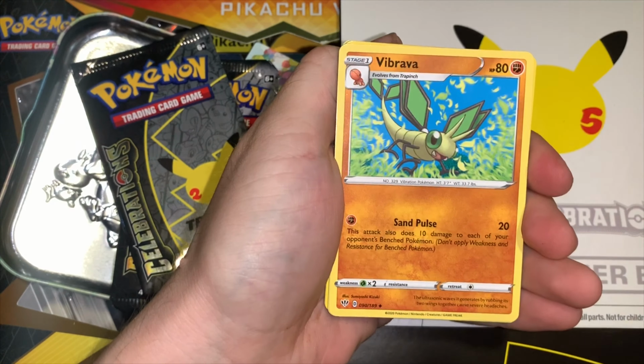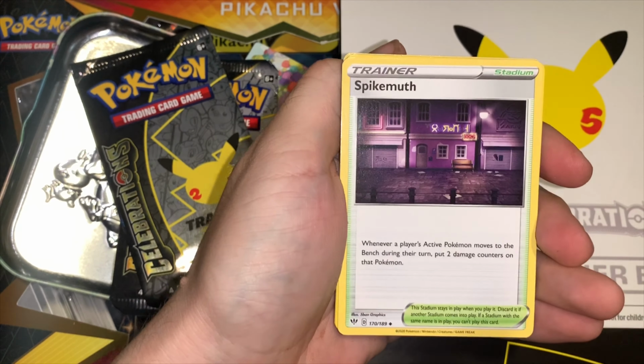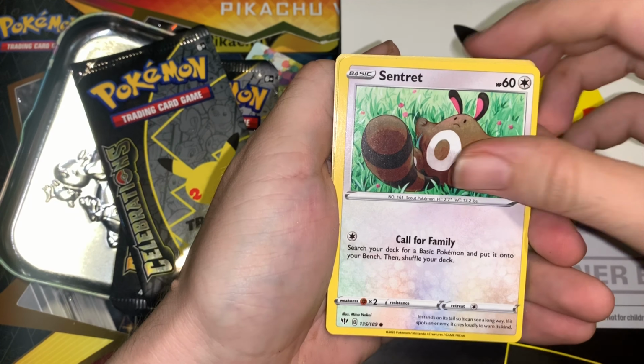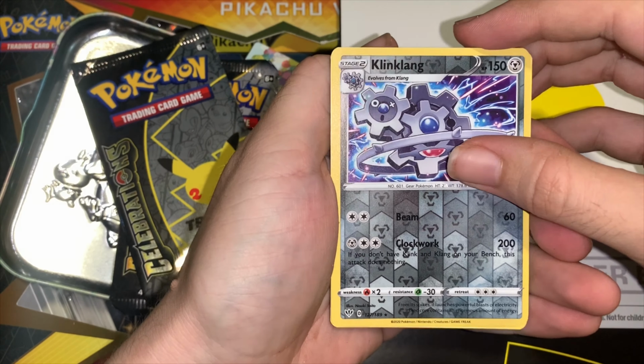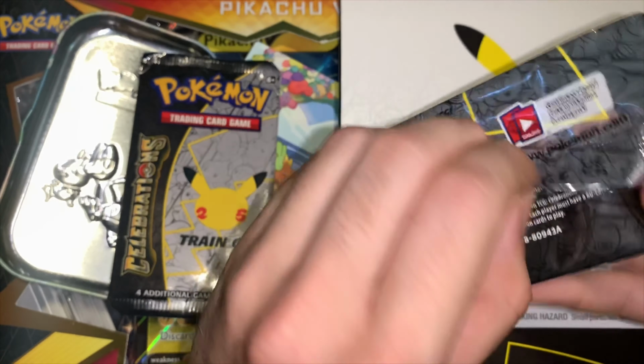Come on, Vibrava, Cape of Toughness, Spike Mouth, Squovit, Rowlet, Sentret, Darumaka, Grimer, Klink Lang, just something regular. Hopefully this makes up.